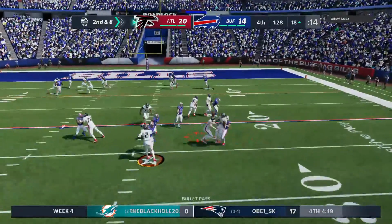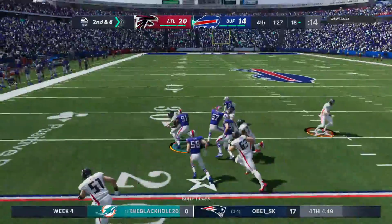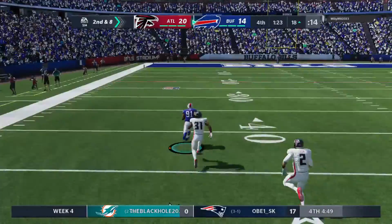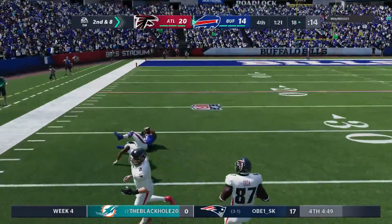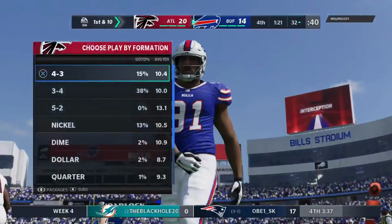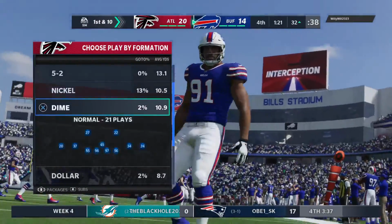Oh, look at this. Ryan's going to throw it. And look at this. They get the turnover they needed. It's intercepted. Picked off at the 24. And a great return as he gets this all the way down close to the 30-yard line. I love plays like that. A defensive lineman holding the football.